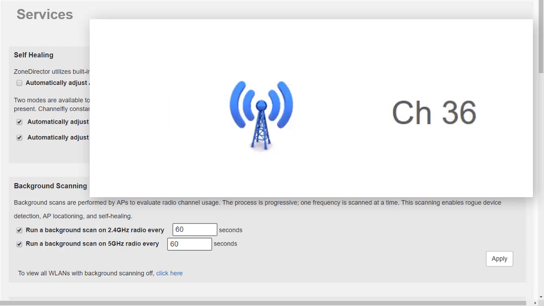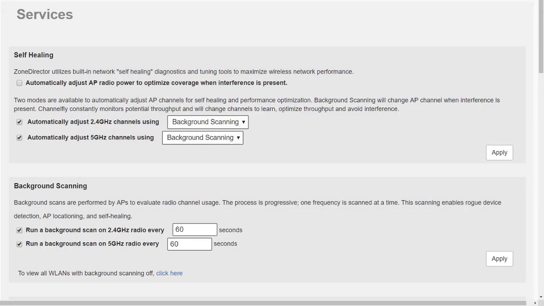And what's it looking for when it scans on those other channels? It's looking for other access points. We can use that data to automatically adjust the channel. What it means is if we have to move channel, so if we detect interference we have to move from the channel that we're on, we already know information about the channels that we can move to, and therefore it makes that jumping decision a bit easier because we know the profile of the channel that we're going to jump to. We do have an alternative, and that is to use something called ChannelFly.